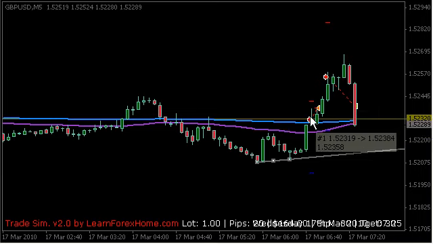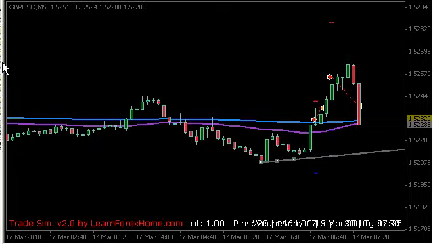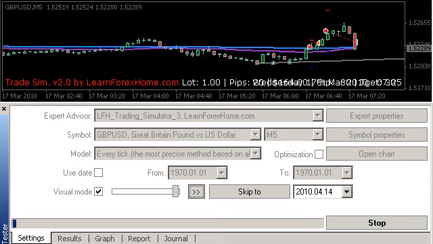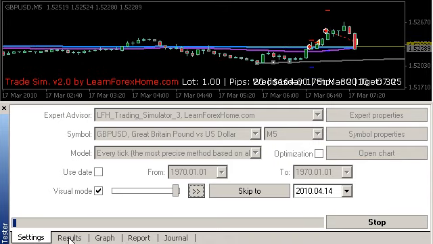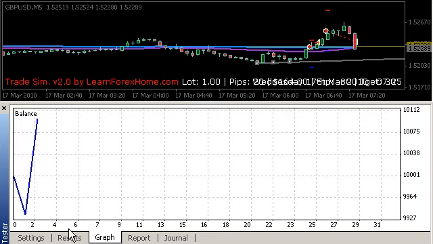We had one losing trade, and if I just adjust the screen size a little bit and we go down to the strategy tester, we've got some nice information here that can help us. If we go to results, we can see each of our trades, and we can see we're in profit by approximately 1%. So our balance has increased, which is tremendous. And we had our losing trade. We can also see a graph of how things went and transpired.